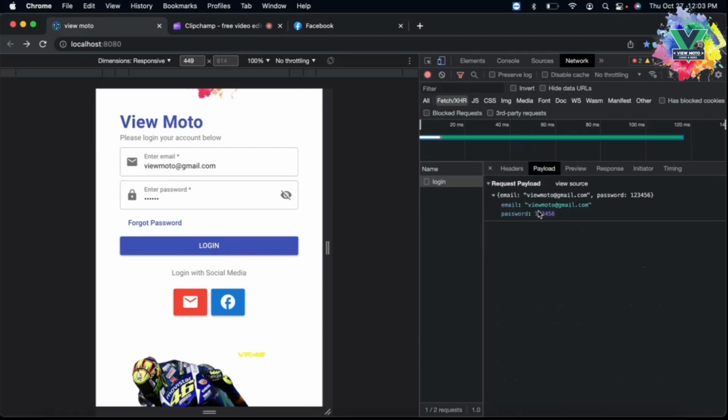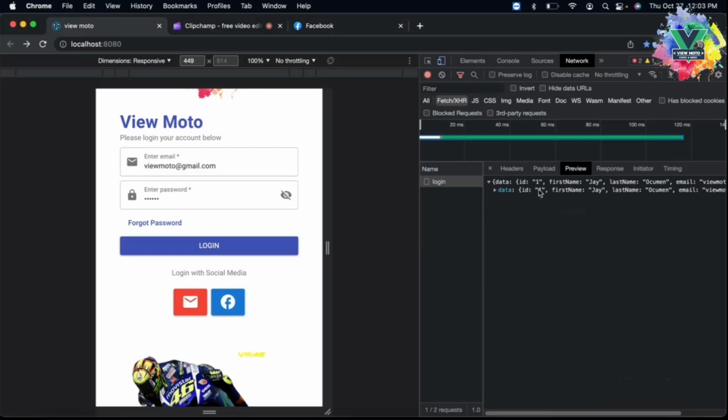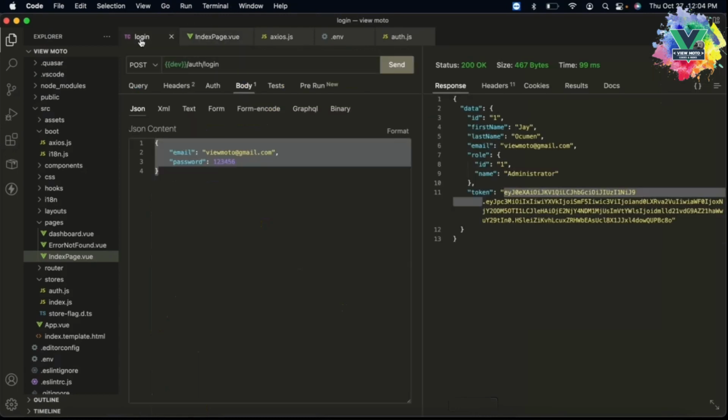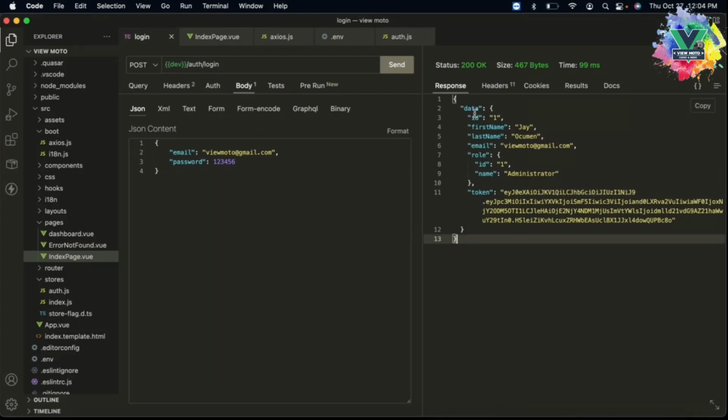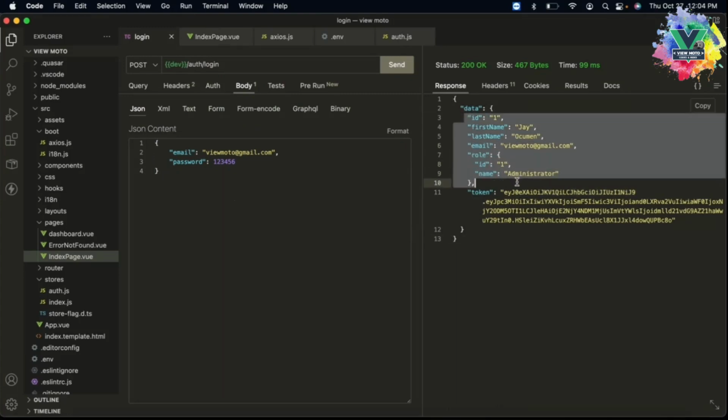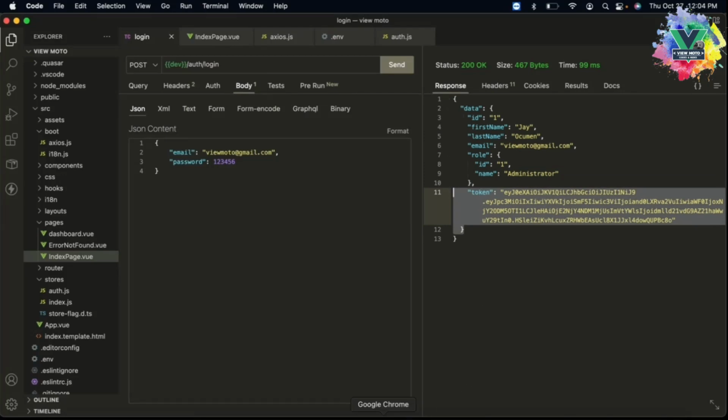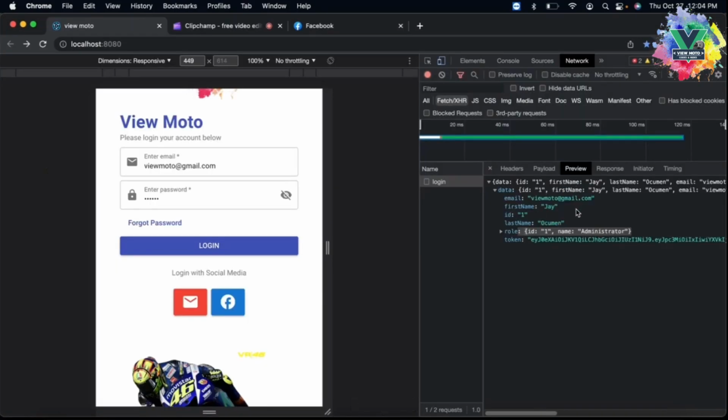And then the payload is viewmoto@gmail.com, and then the password is 123456, and then the data response is user information, role and token. As you can see in our Thunder API platform, the response data is the same as what we got in our login user interface in our network.